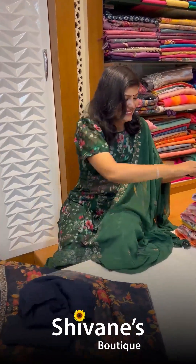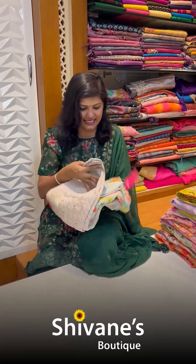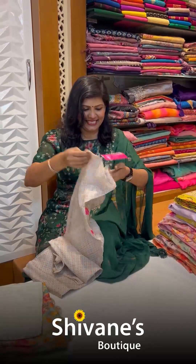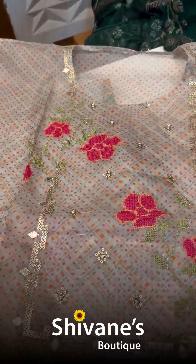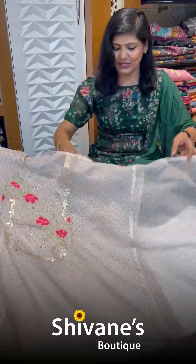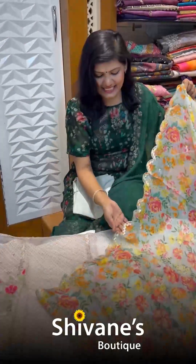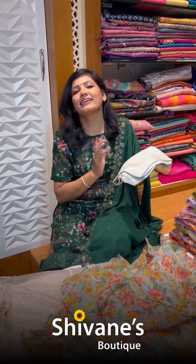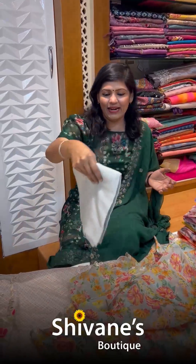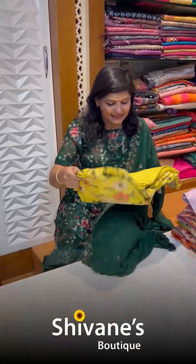This is a nice, beautiful pussycat chiffon — all are lovely summer colors. This is a half-whitish colored organza top, a ready-to-stitch top material where you have this amazing cross stitch with a little bit of tikki work, and this is for the sleeves. You have this amazing floral dupatta with cutwork and everything. It's a very pale tinge of green color, and you have a muslin pant which is very comfortable to wear.